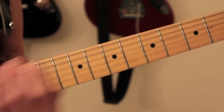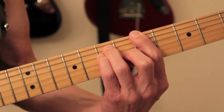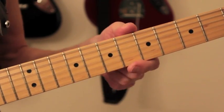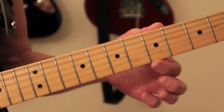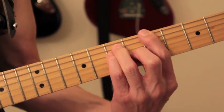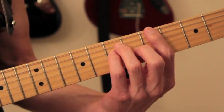With barred chords, it sounds like this. You notice I'm not playing the high E string. I'm muting it. And then the second way of playing that is.